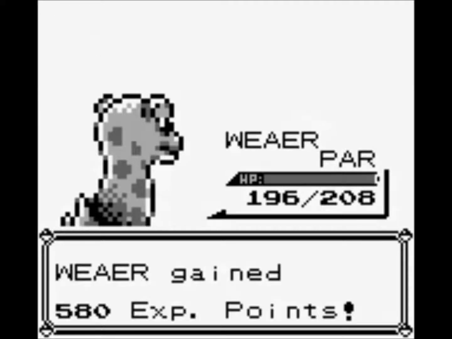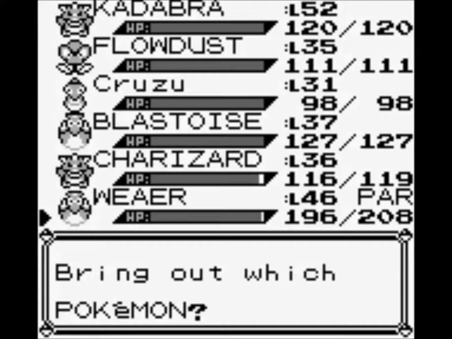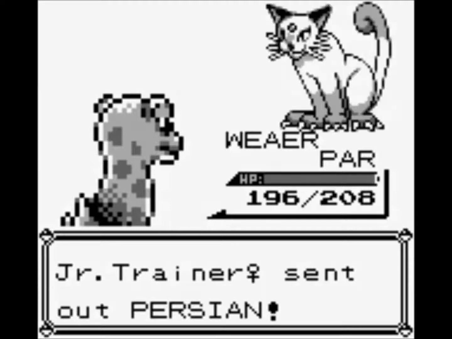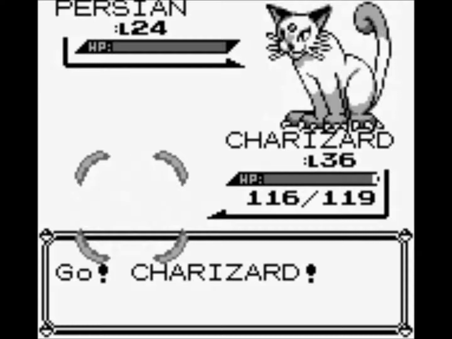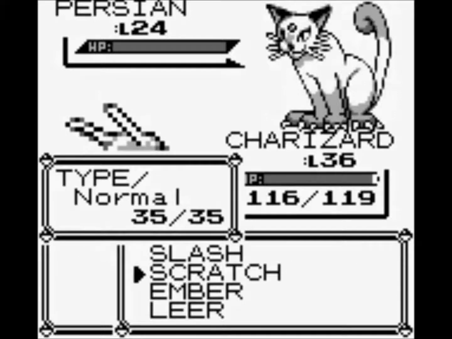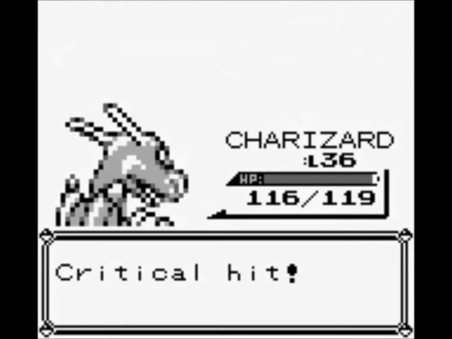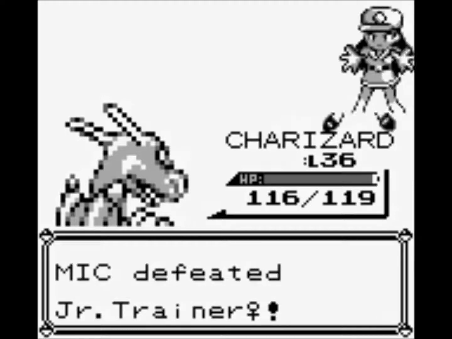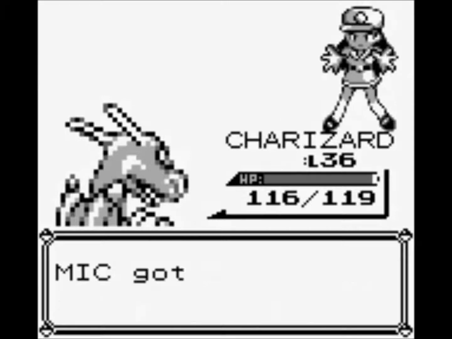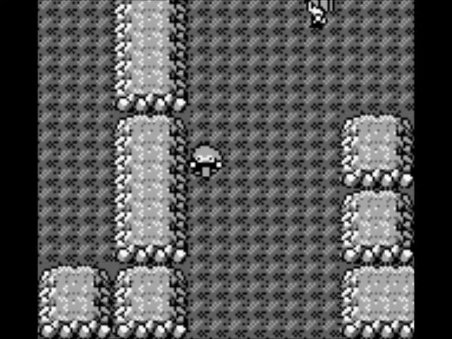Oh, I look like level 24, so yeah. I don't know why I sent out a Charizard. It was a mistake, but it's fine. Yeah, so the levels, I guess, are untouched in this cave. Even the trainer levels, it looks like. I guess this is just the part of the game she didn't finish.